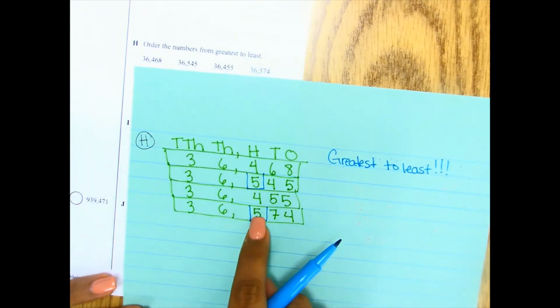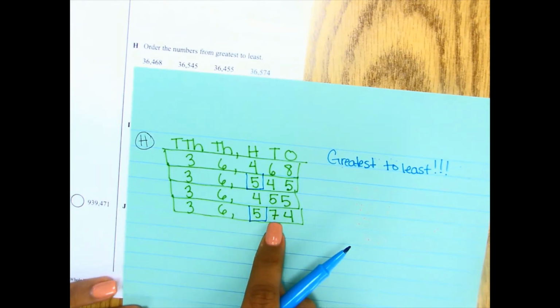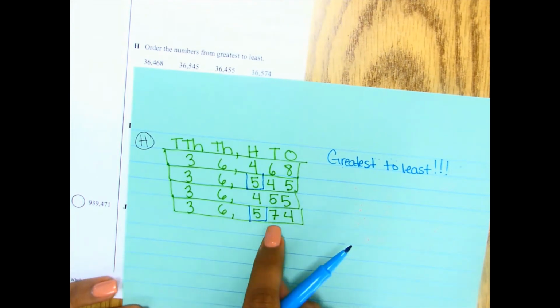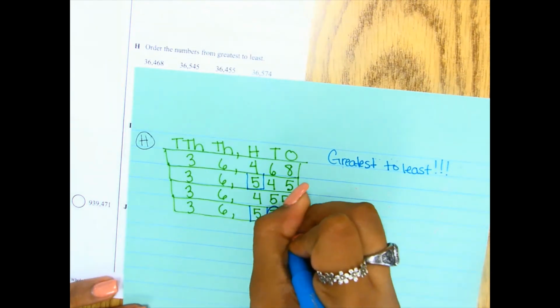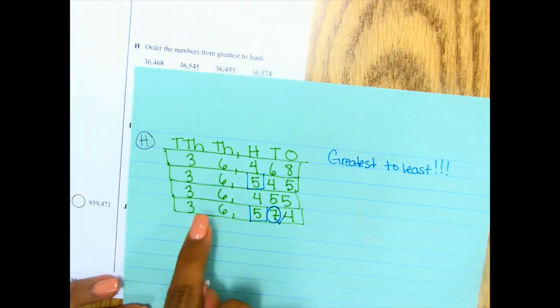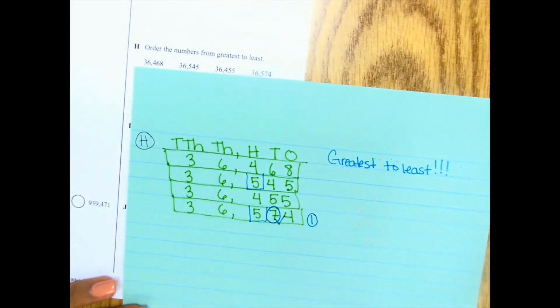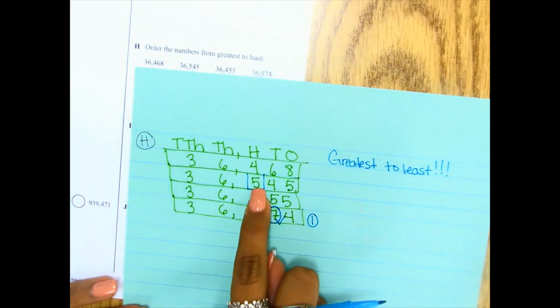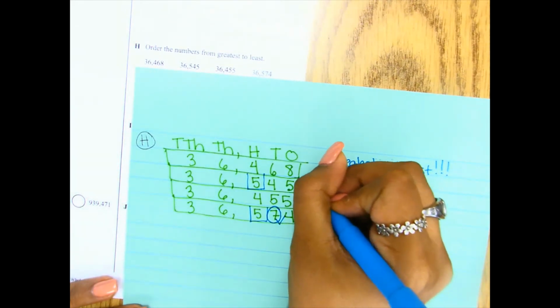So I have 5 and 5. Like I said, it can't help me distinguish which one's greater, which one's less. So I go on to my next place value, which is my 10s. I have a 4 and I have a 7. Between 4 and 7, which one is greater? Exactly, my 7 is greater. So I'm going to circle it, check mark it, and say that's it. I stop there. I do not move on with this number. So I know this one's my greatest, and I'm going to put a 1. Since I know that this 5 is greater than the rest of these 3, I can already say this is my number 2.